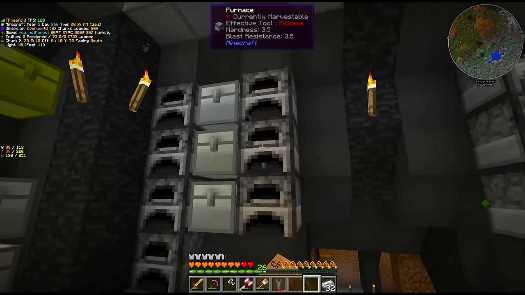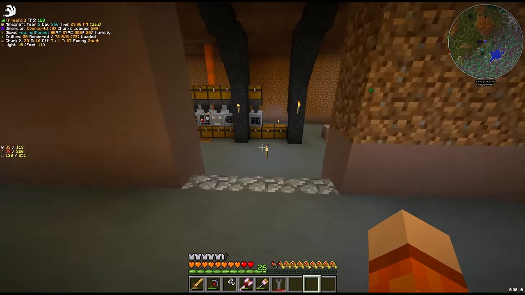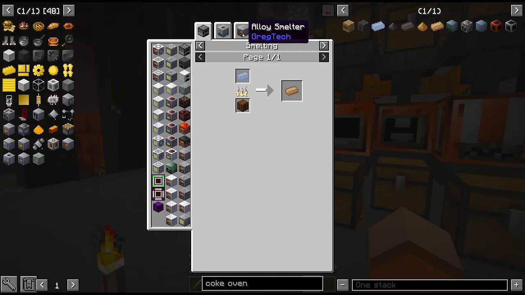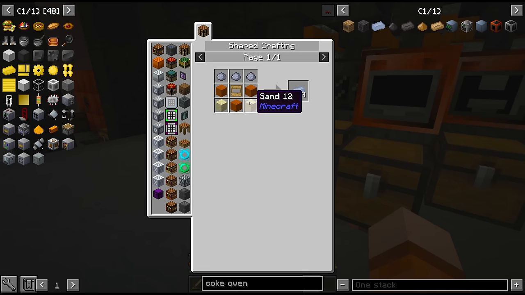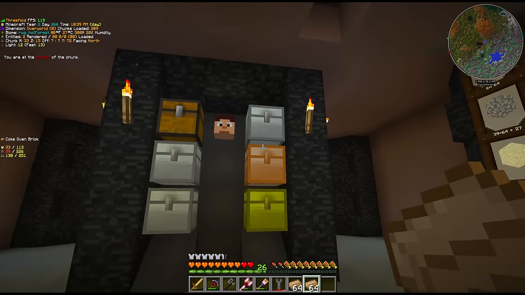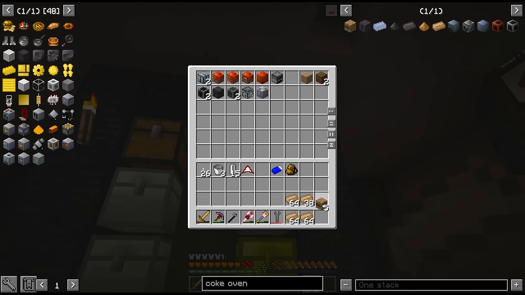We do need to look into a way of actually smelting resources, which is something I want to get to today. But yeah, the coke ovens, fortunately there's a much better way of making these bricks inside the alloy smelter. We don't have to do this terrible mess anymore. So we were able to make 3.5 stacks, just over, and we have a few spare coke oven bricks in here.